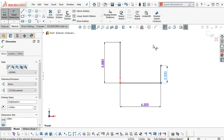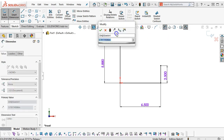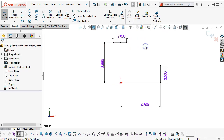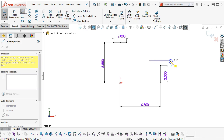Alright, and then let's see for our centers, and because this is just kind of scaffolding, the boss on this side was 2 inches. I'm going to select and control select the endpoint and make that a midpoint, so that'll end up being a diameter when we're done. The left side is the 2.813. I was going to say the 438, so the 2 7/16, but actually we need the 2 13/16. 2.813.